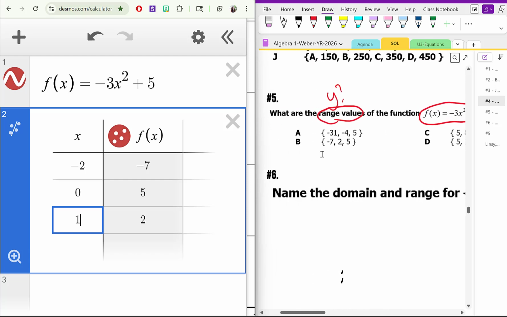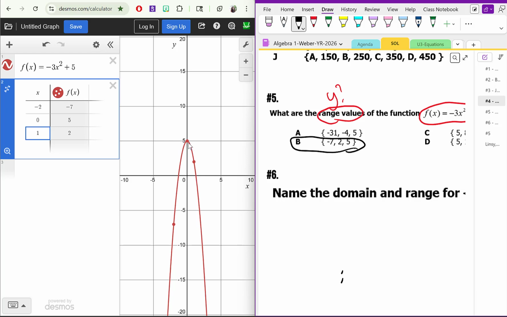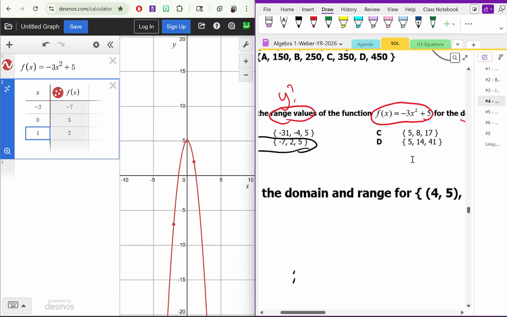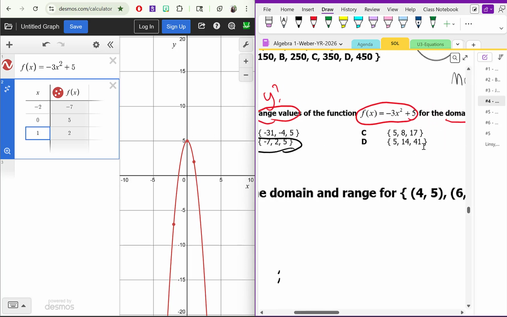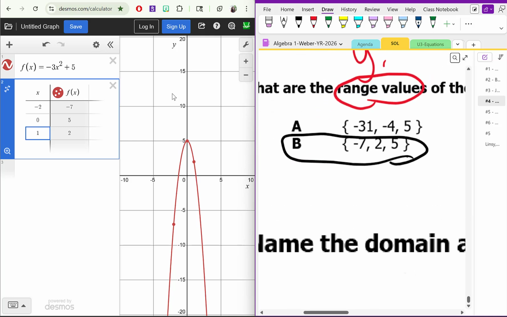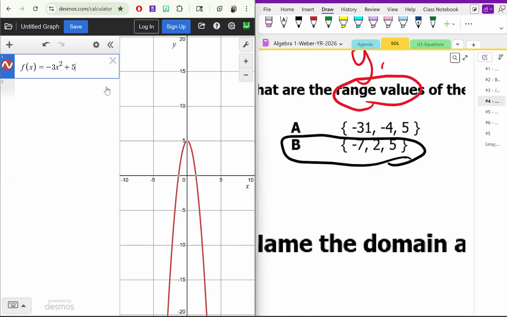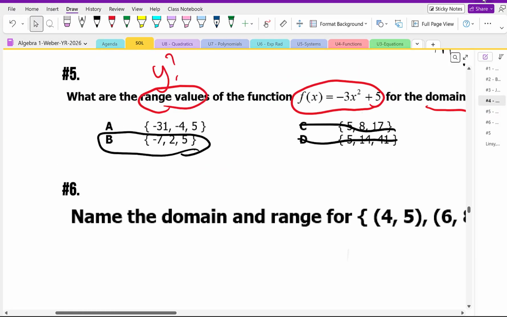And if you look at answer B, it gives you the same answer. Now, this is a question you could do by hand. You could look at the graph for help if you didn't remember how to do this. The graph is lower than 5, any number lower than 5. So if there's a number bigger than 5, it would not work. So for example, 8, 17, 14, 41. I'm not using those y values, so it's impossible for that to be the answer. So you would at least know it's A or B if you did not know how to do this and you only had that part. Okay. All right. We're going to go on to the next one.